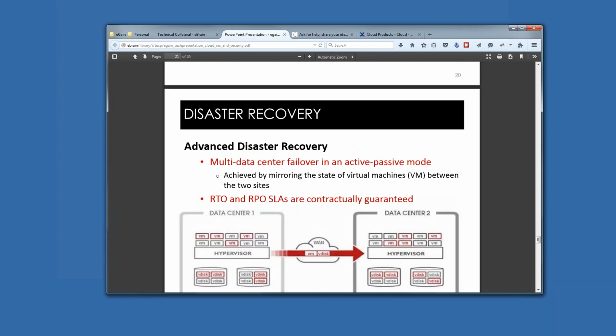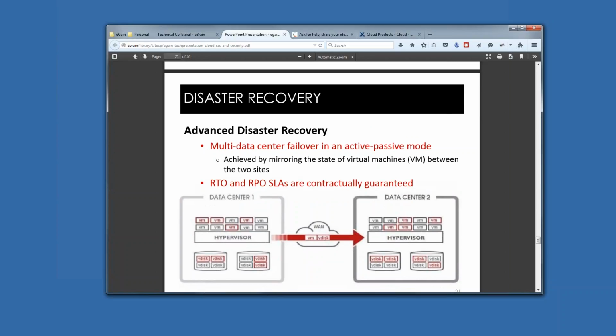However, for customers who do want some commitments, we have our advanced DR. So this is a little more sophisticated. We actually replicate the VMs, and this allows us to commit to some specific numbers on how fast we can get customers back up. Typically, from a timing standpoint, we like to start by offering a 12-hour RTO. So we'll say you'll be back up in your redundant data center in the event of a huge catastrophic failure within 12 hours, and you won't lose any more than 4 hours of data.